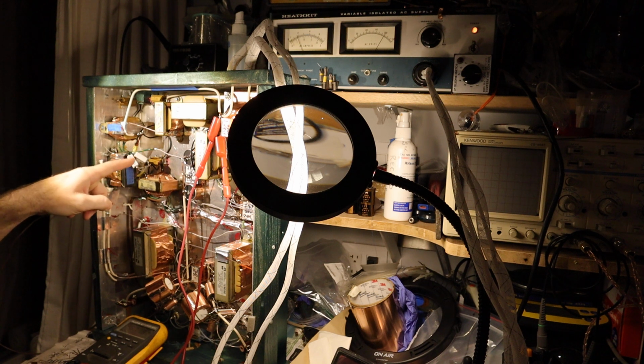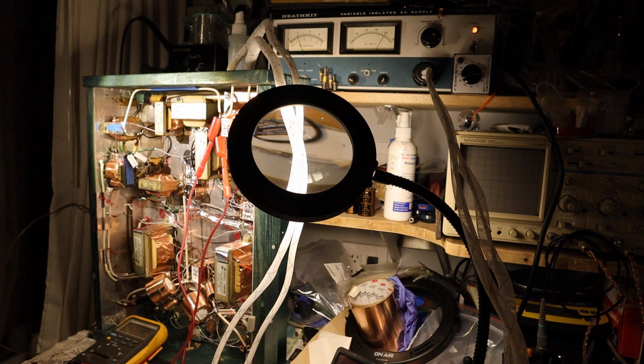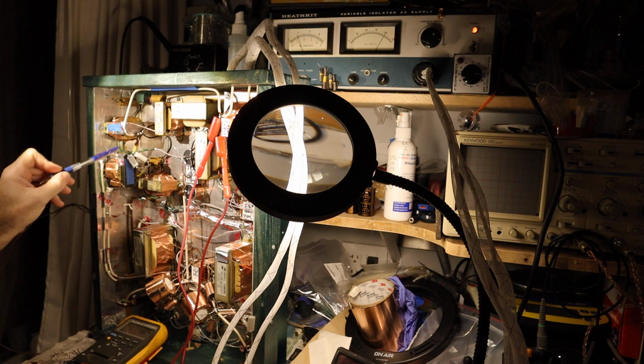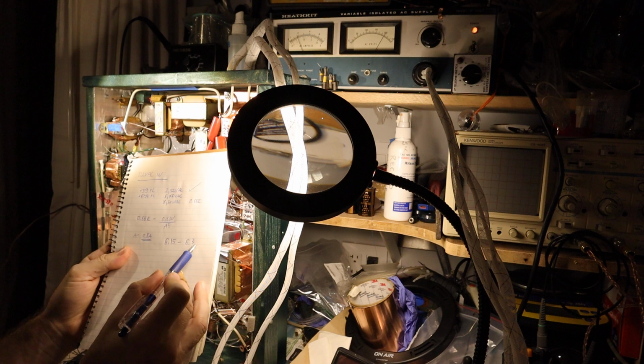But now we have established that we are dropping the right amount of current, but sadly we are not dropping enough voltage on these resistors, because we are still at 6.77 volts instead of 6.3 volts. So what can we do now? What I should do and will do is find a resistor to add in addition to these resistors, or maybe change these resistors to a bigger value, so that the filament voltage will be somewhere between about, let's say, 6.15 volts to 6.3 volts. So that's the scale, 6.15 to 6.3.